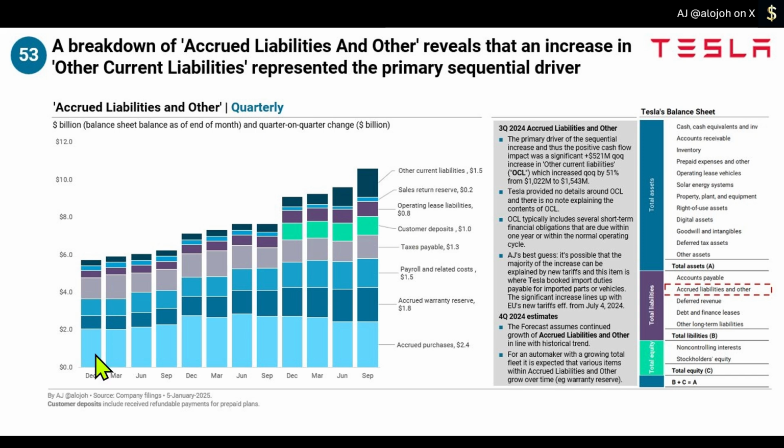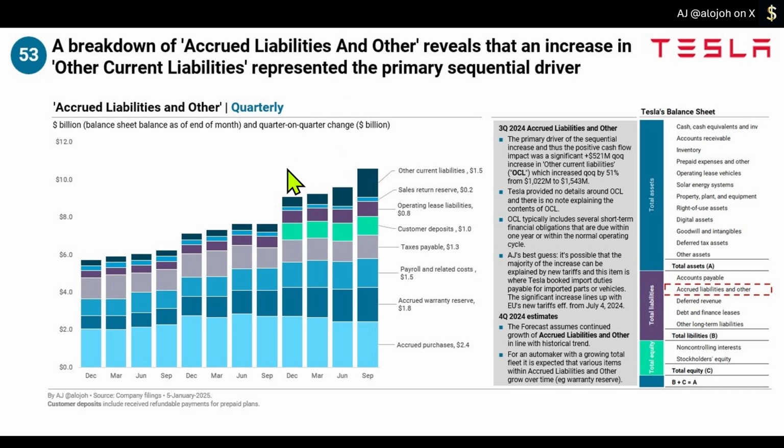And I left a little note here. This customer deposit line is not just the amount you might pay up front. For example, there will be some amount of the Roadster in this amount, but it doesn't explain the 1 billion. The primary driver of this item is refundable items. For example, you buy a Tesla, you pay for the vehicle in full up front, but you have a return policy, so there's an ongoing amount of money Tesla sets aside for people potentially returning the vehicle. So this is also something you'd expect to grow.